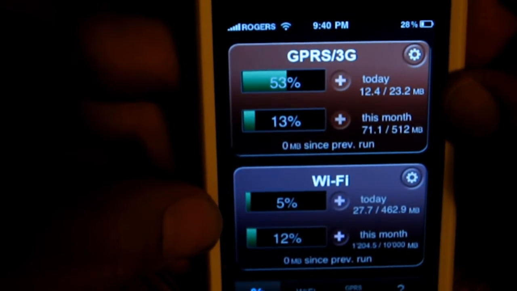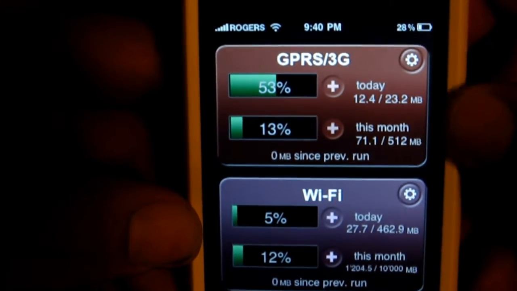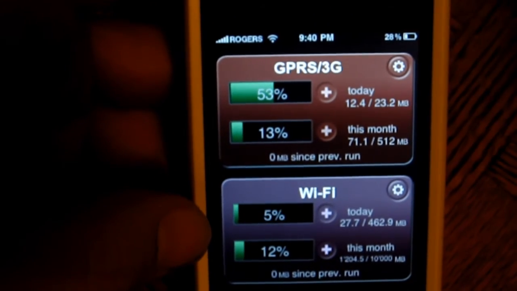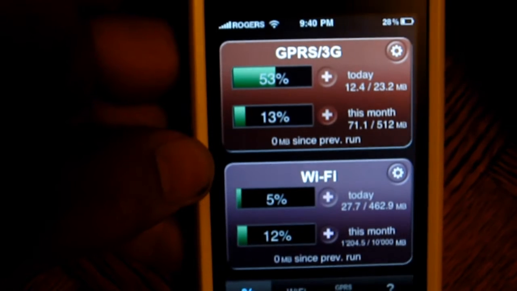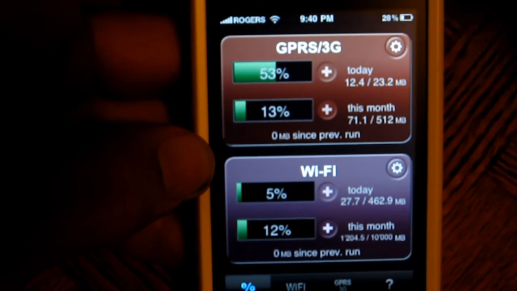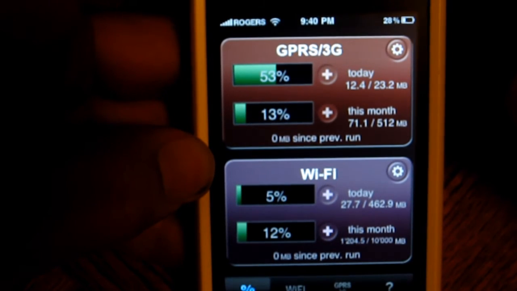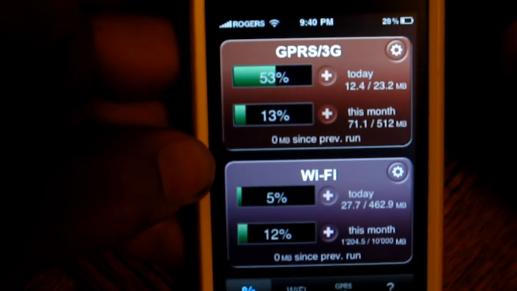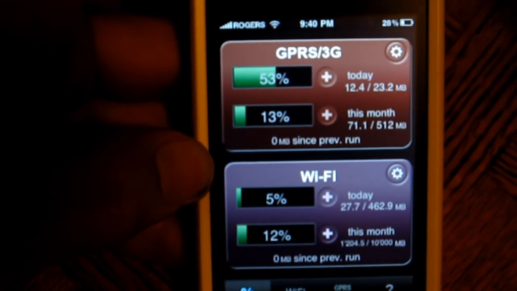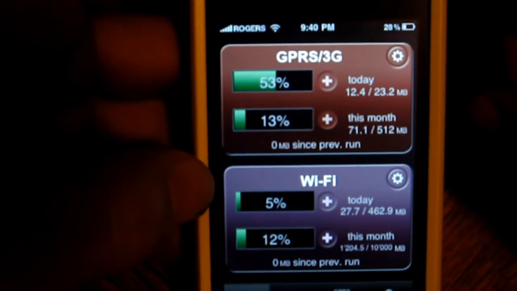As you can see, it says I have used 53% of my data for today, being 23.2, which makes sense. I was at work all day. Pretty much I checked Twitter and email, stuff like that, while I was at work most of the day. And then this afternoon I was home on Wi-Fi, so I didn't use a whole lot of data today, which is pretty normal for me when I'm at work. I don't tend to use a lot of data. Twitter, email, a couple web pages maybe, if I have a few minutes here and there.